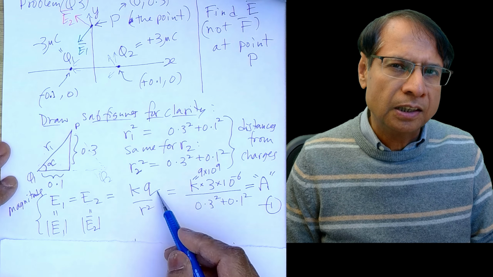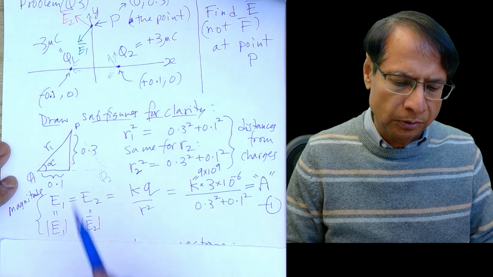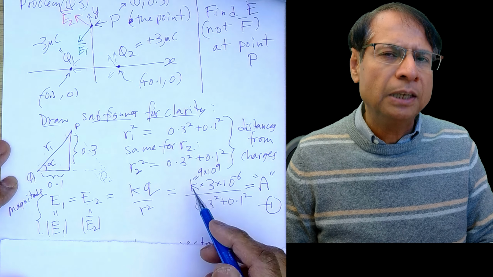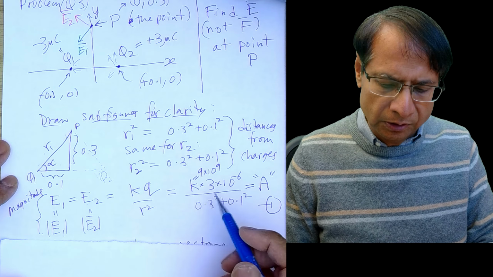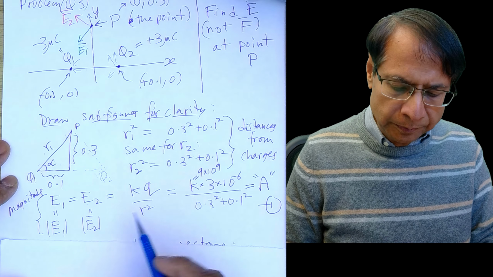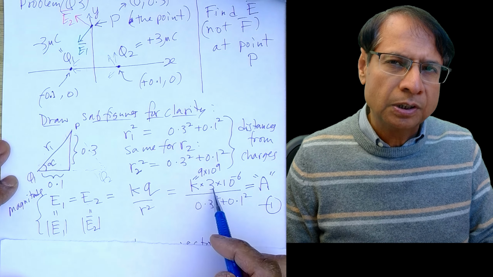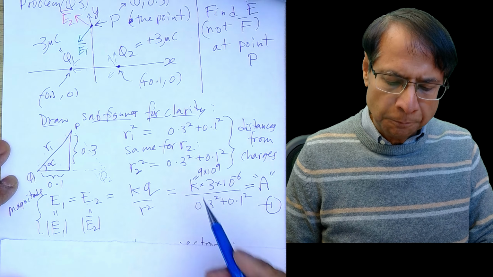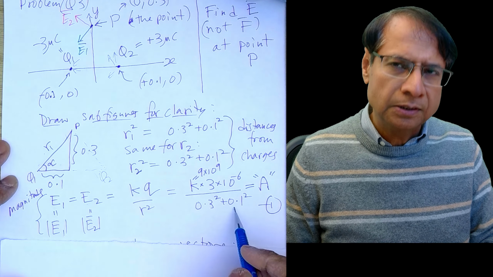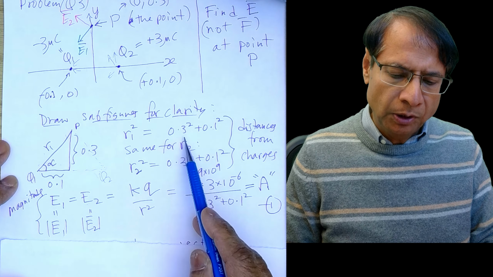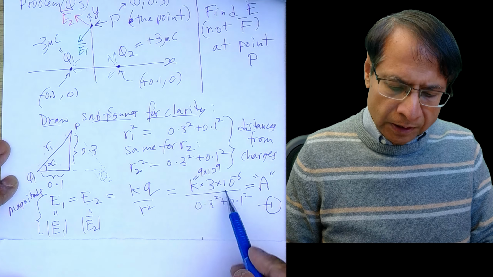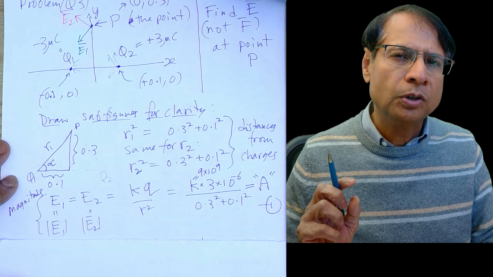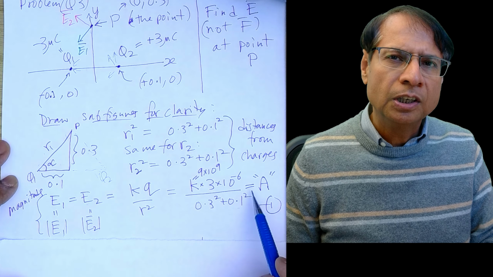There is not a third electric charge sitting at the top of this triangle here. So this is basically it. Now you can put in the numbers, and as I mentioned, you don't have to crunch it out and get a final result, but this is what you have. K times Q is 3 microcoulombs, 3 times 10 to the minus 6. K is your constant, 9 times 10 to the 9. Then down here, the R squared is the distance we just found up here. It's 0.3 squared plus 0.1 squared. So this is how strong each of those electric fields are. They're exactly the same, only the directions are different. And this is the magnitude. You can just call it A.